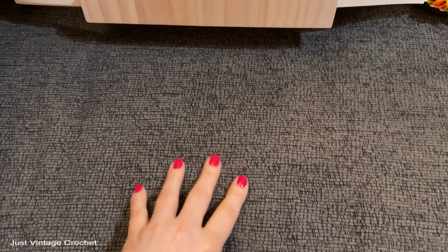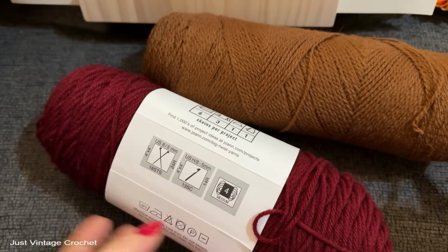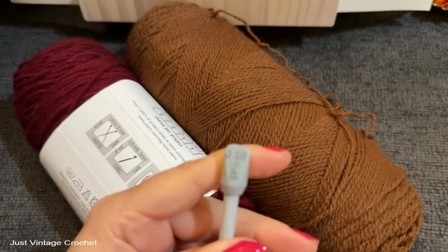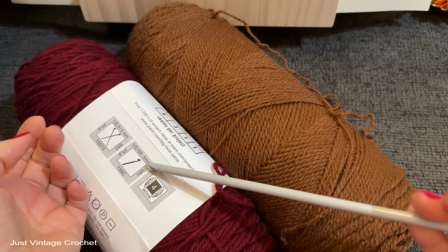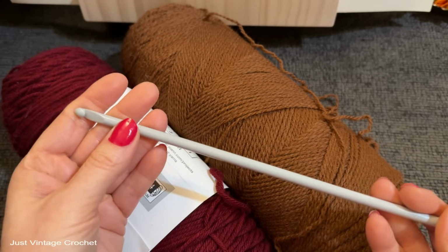Let me get all my material. Okay, so I don't have the colors that they want in fingerling, but what I'm going to do, this will make it bigger. That's okay, I'm a bigger kind of girl. I also grabbed my 6mm Tunisian hook. I'm going based on what the yarn is calling for. This yarn calls for a 5mm hook, but it's Tunisian crochet, so I bumped up just one size so that it's not too tight.